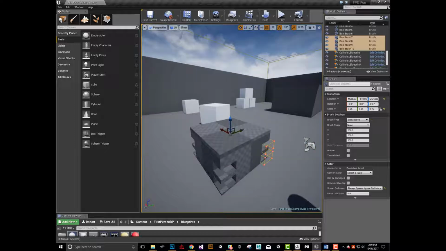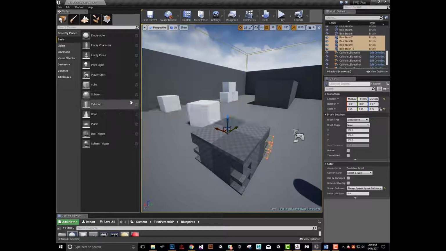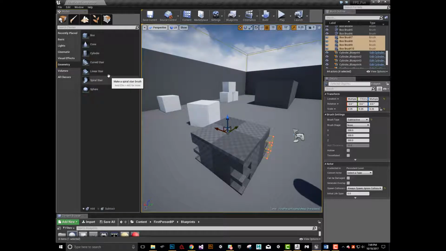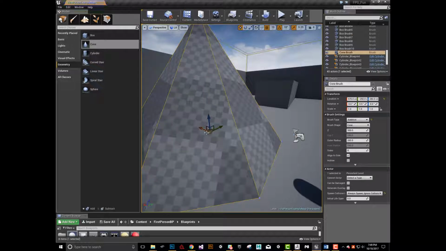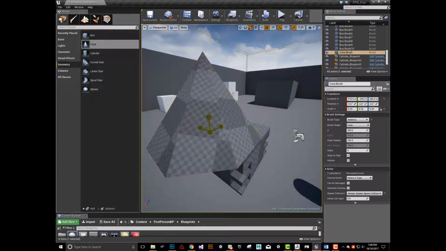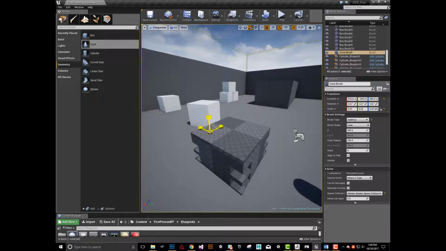And then maybe I want to put some sort of symbol on the top of this that represents bullets. So maybe I'll grab this cone and scale this down. Oops, there we go. I'm hitting E to rotate here.